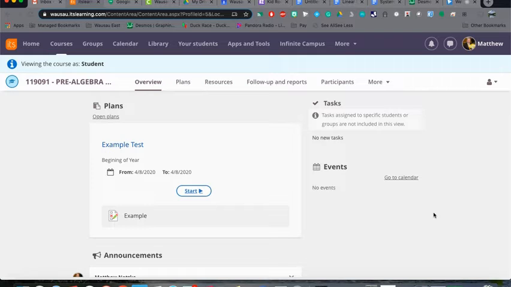All right, so here are the instructions for the test that you're taking today. First off, there's going to be 3 questions. The first 2 are going to be open answer, and the last one is going to be multiple choice.